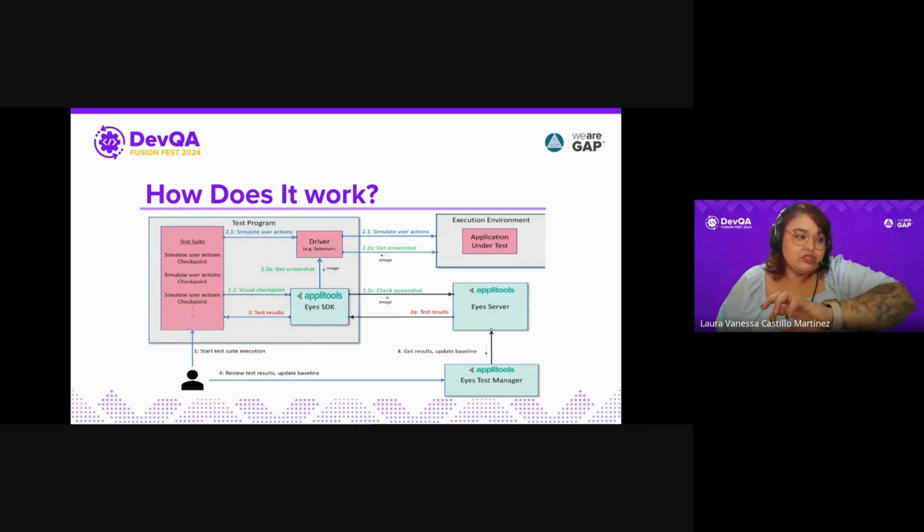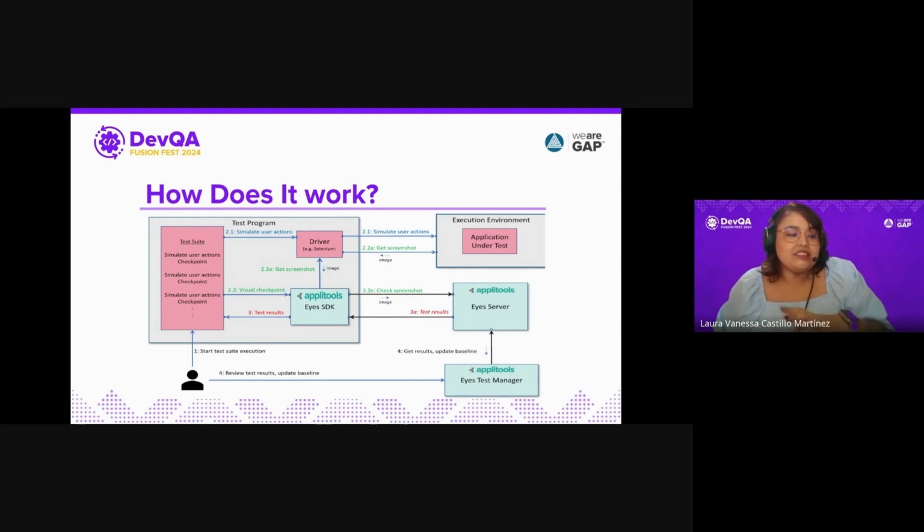It's getting the screenshot, right? Remember, we have to have a baseline, but if we don't have the baseline, the visual checkpoint will be the new baseline. So we will start a new one. We get the screenshots taken by the driver and send them through the API to the server.